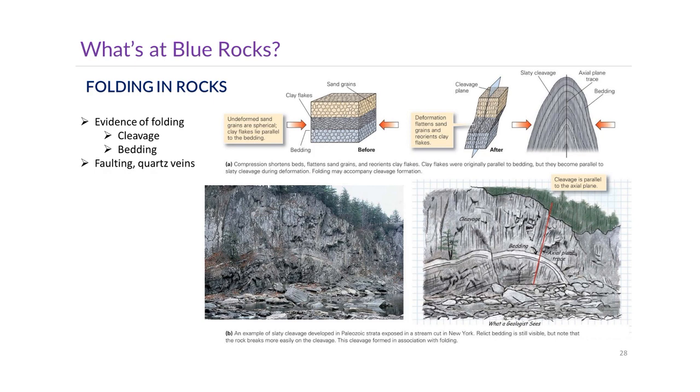Doesn't matter what it is. But basically here I was trying to describe, you get this bedding. That's the original bedding, and it's folded, and you get these cleavages formed to accommodate the compression. Everything starts to slide out of the way. As you compress, things slide out of the way. And that's what it looks like in outcrop.